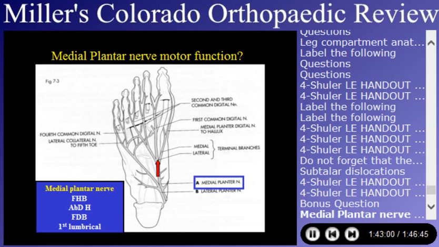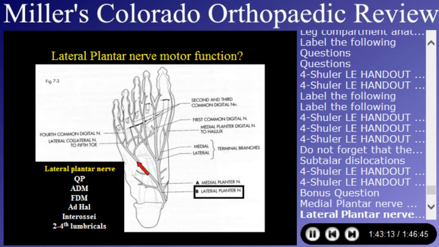Plantar nerve is just like the foot. The medial plantar nerve then innervates the digits just almost like in the hand. Okay? You have sensation here to the first 3.5. I have the muscles here that it innervates, including the first lumbrical. Lateral plantar nerve, shown here, your interosseous, lumbricals.